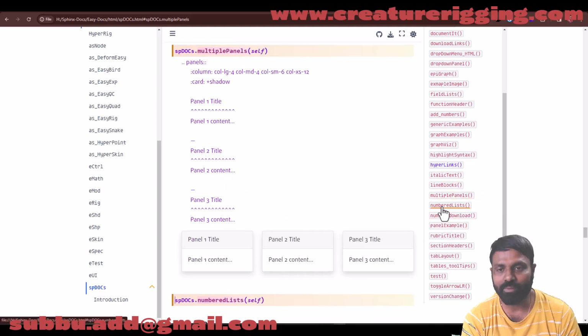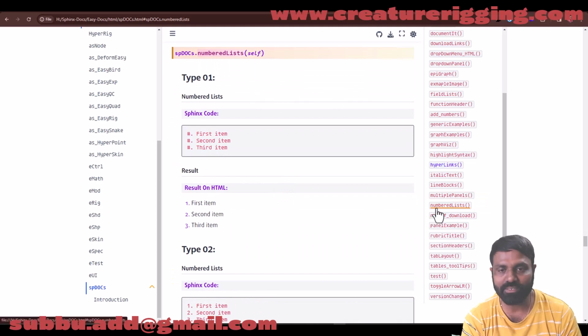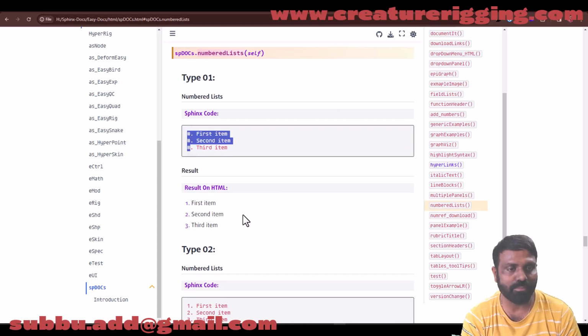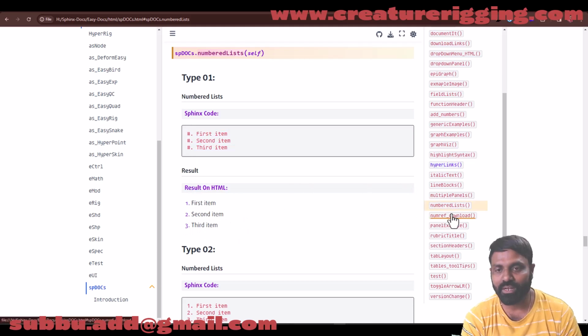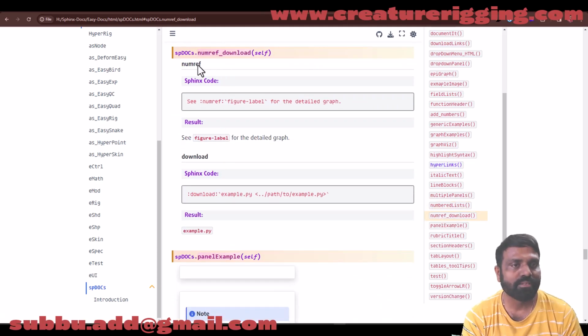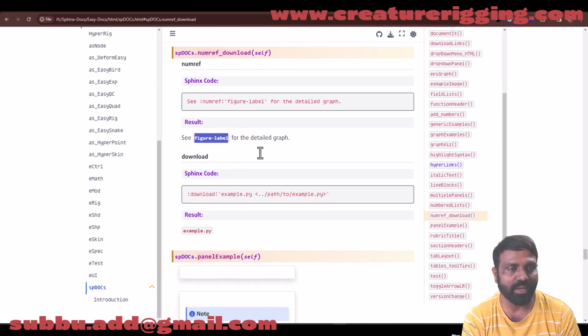So multiple panels over here, number lists. So if you give hash serially, numbers will be added in the output during output time. So num reference download. So certain things if you want to highlight, so you want specific attention on specific things, you can just use this way, like num reference by using this code.